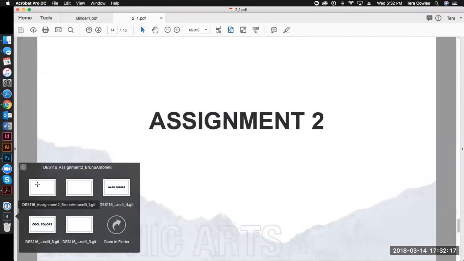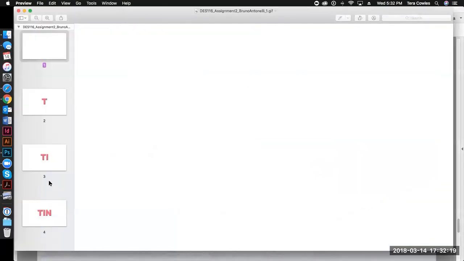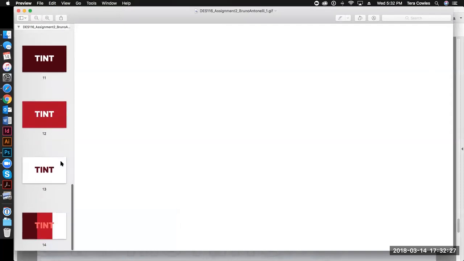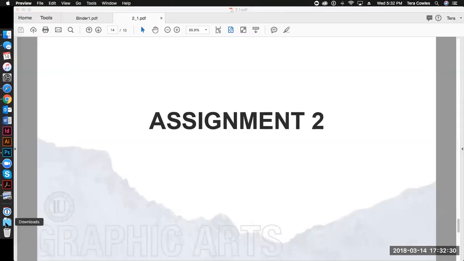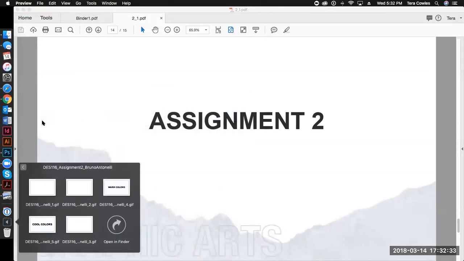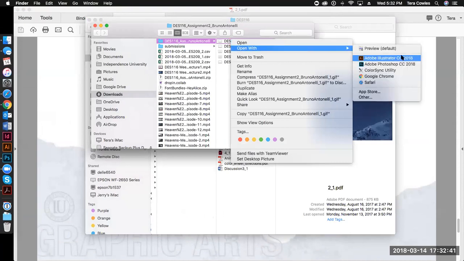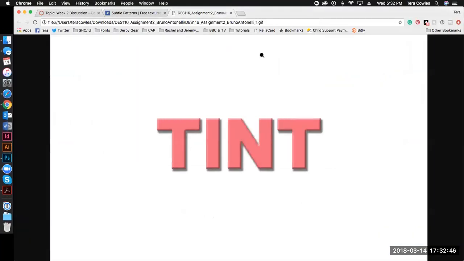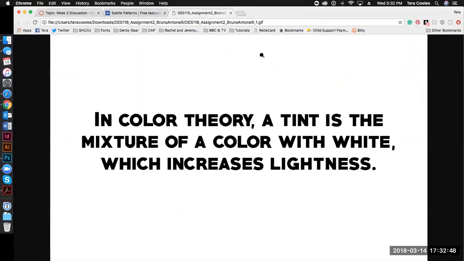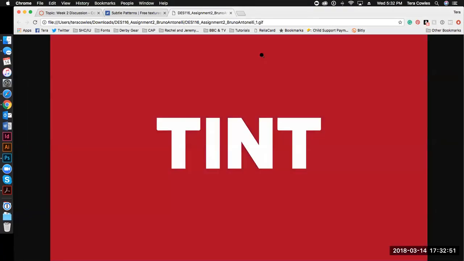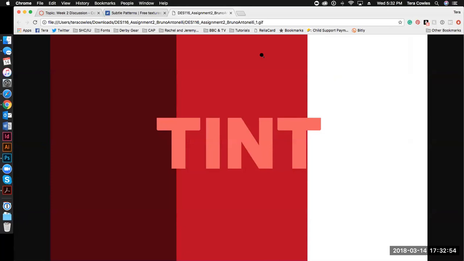I love working on a Mac because it always tells me when something is going to work. If I try to open up the GIF just the way it is, it gives me each different panel. It doesn't actually animate it. So I just drag and drop it into the browser, and that's how I was previewing them. I have to open it in Finder, do the whole open with, and go to Google Chrome and test it. And you did an excellent job on these. I think you've got all the panels in there.